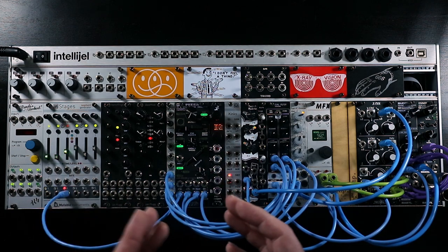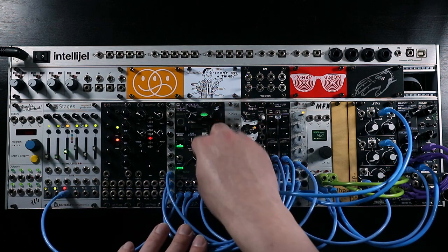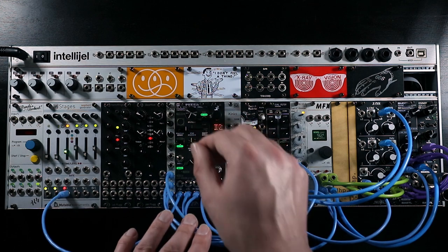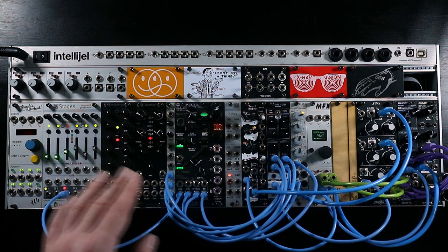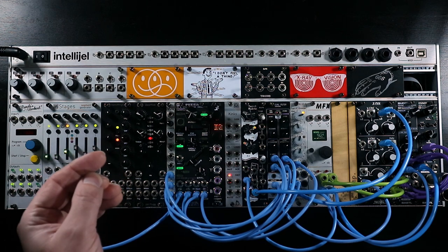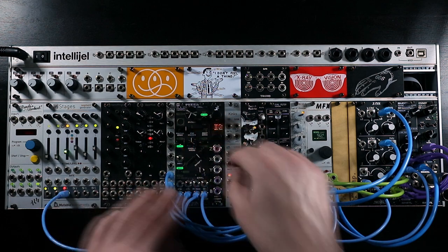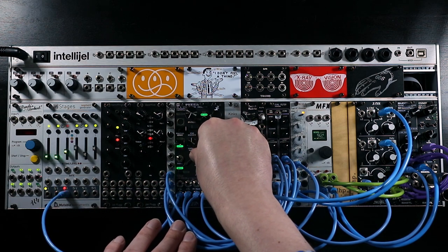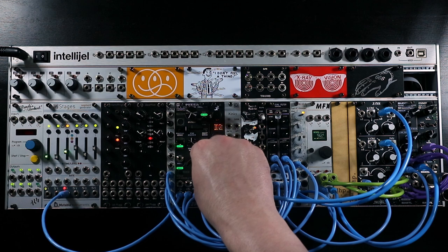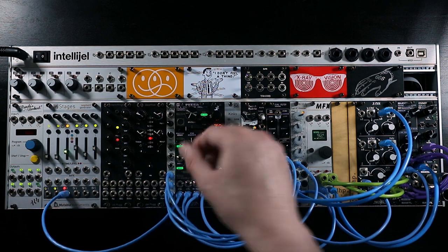Now, on top of this, of course, if we change the wave shape of our modulators by moving the shape around, we'll get, again, really different sounds. Awesome trills in there. Go the other way. And on the control knob here, I've got it set up to do the wave folding. So again, this is going to change our shape drastically as well. Make it faster generally, as we fold the LFO in on itself.